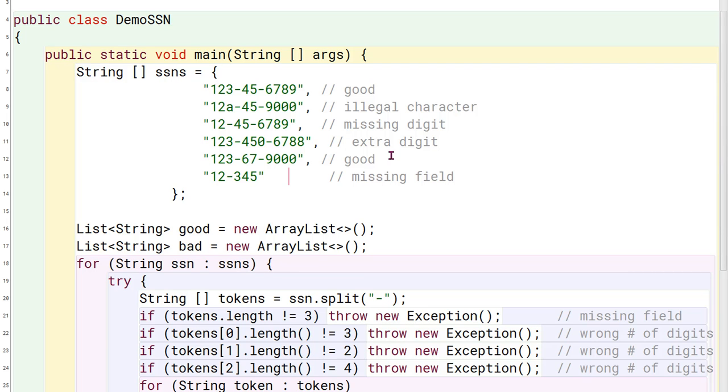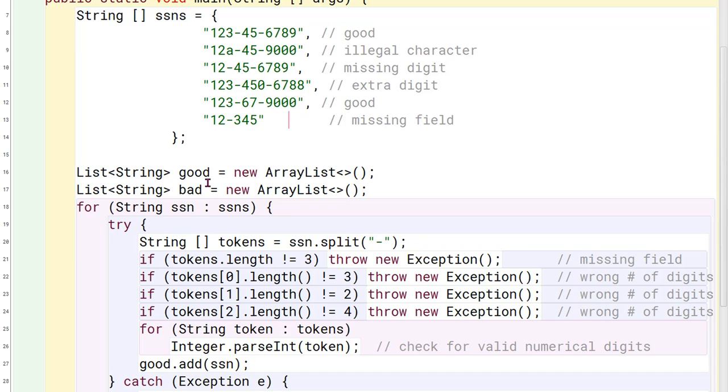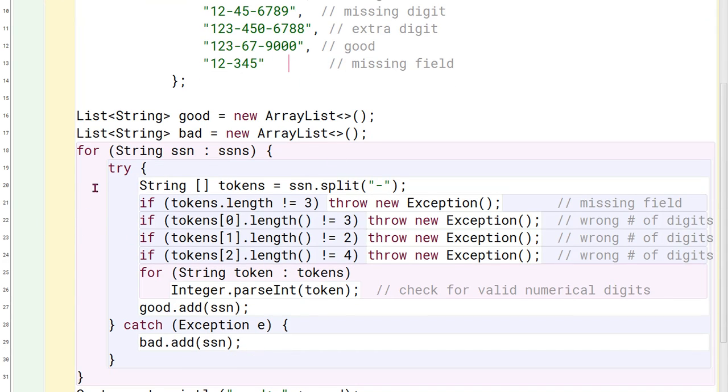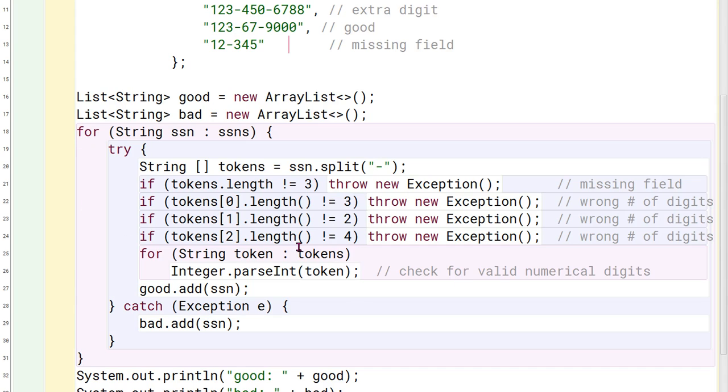And we can do this efficiently using a try-catch block. Here I've created two lists to hold the good and the bad social security numbers. Just like we did in the previous example, I'm using a for loop with a try-catch block inside. What's different this time, though, is a couple of things. First, the delimiter obviously is a hyphen instead of a space. But you notice that here, unlike in the previous example, I am on some occasions manually throwing the exception. And the advantage of doing this is that in addition to the automatic exceptions thrown, if I parse the token and it's got a bad digit in it, by throwing these exceptions, I can also identify other formatting issues, like if it's missing a field or has the wrong number of characters or digits. I can funnel all the bad Social Security numbers through this one catch block and put them all into the bad list. So I don't have to write separate code for any of that.